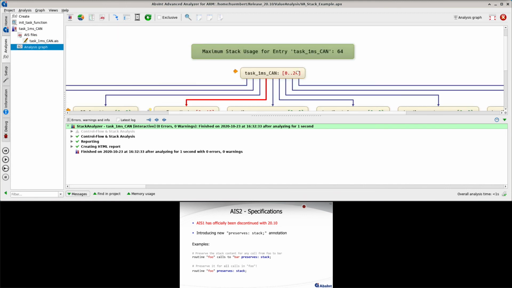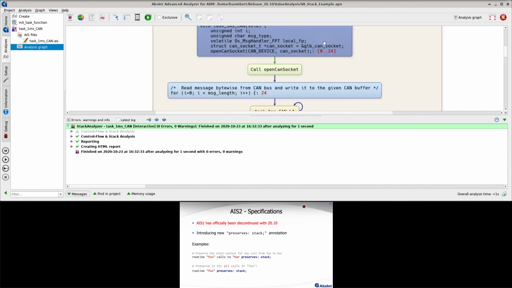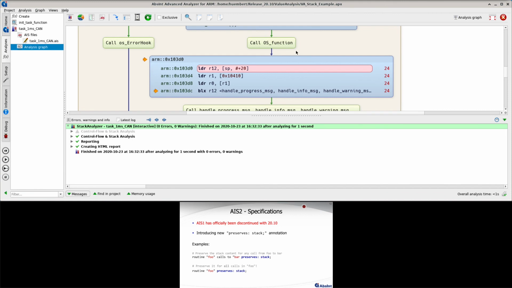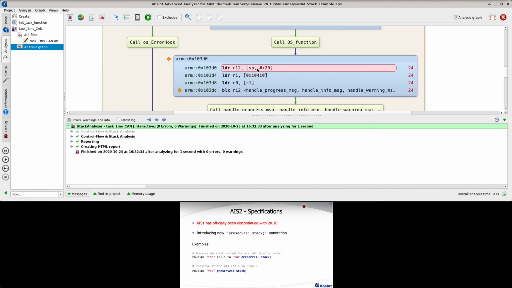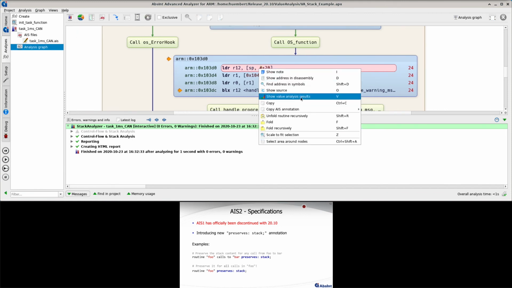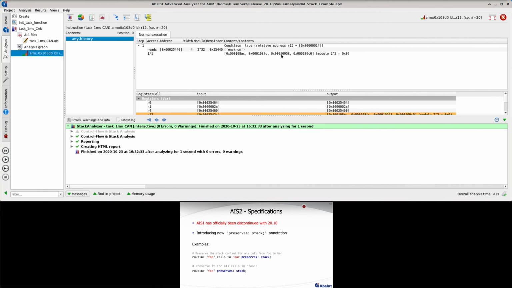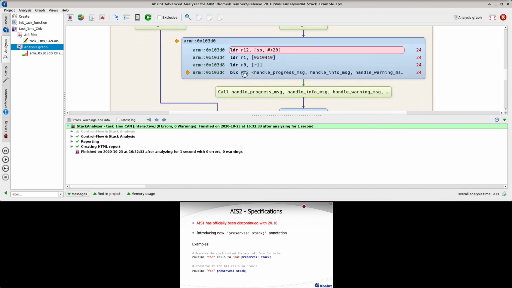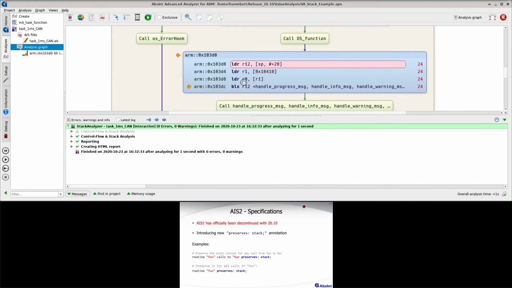And if we go back to that program location, you see that when we return from the OS function and load from the stack cell, now we still know these 4 addresses for the message handler. And therefore the call can be resolved here at this program location.